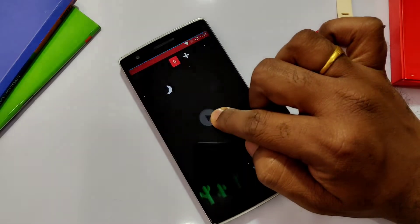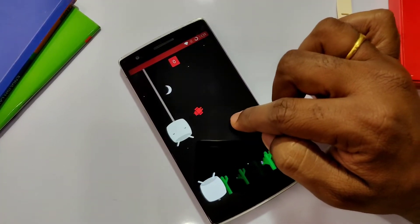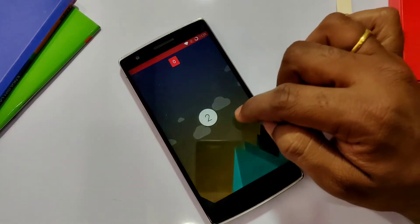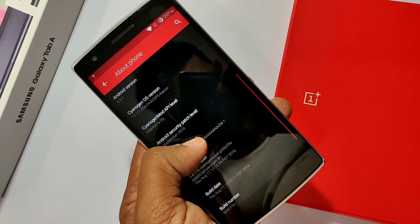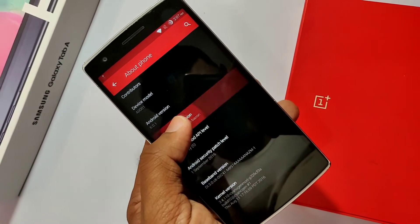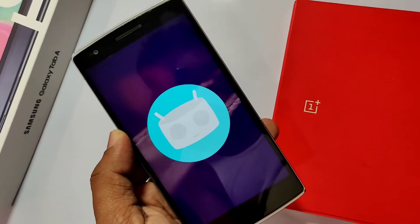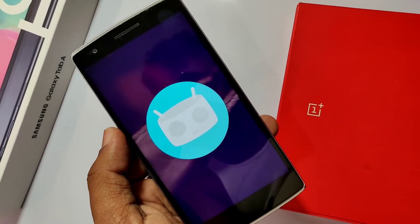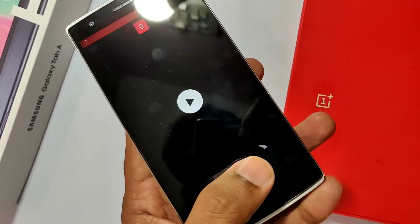I upgraded my OnePlus One via custom ROM all the way to Android 10, but I felt the performance and battery life I got on stock CyanogenMod is still unmatched to this date. So I flashed CyanogenMod 13 in 2020 — I decided to try it after five years, and it took me back into the awesomeness. Does it make sense? Let's take a look. You're watching For a Take, so let's get started.